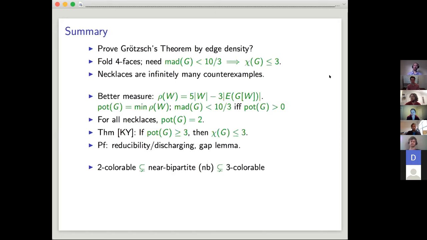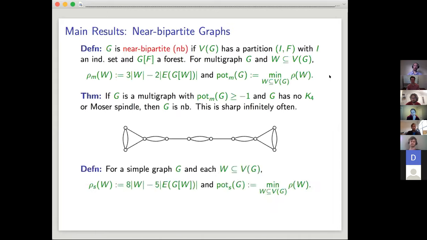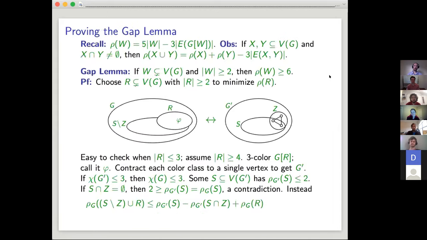is finding the right thing to put in. So if we go all the way back to, is putting the right thing to put in here for Z. So you need to find the right little subgraph to put in here so that when you color this and contract it down, then you have some small graph where ideally you want all of the subgraphs of this thing to have rho be high. But you also need that if you can color this whole thing, then you can lift it back. So you need to pick the type of coloring.